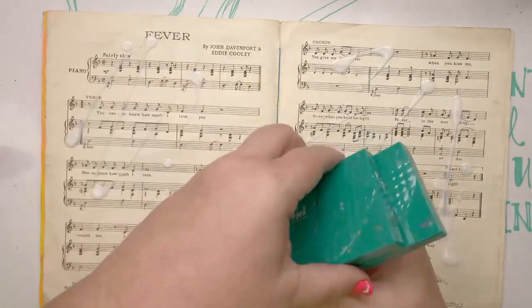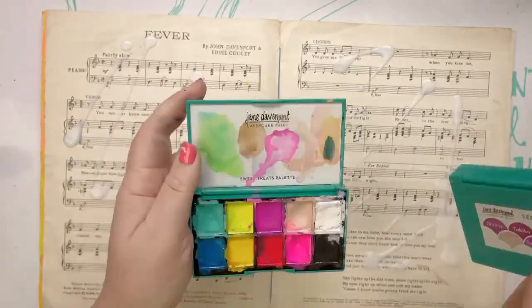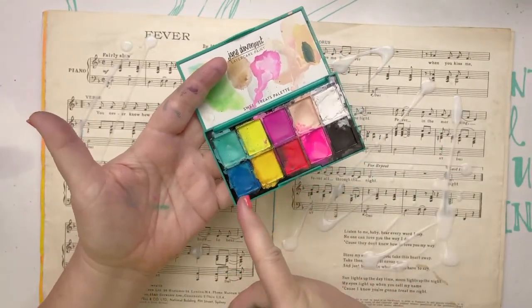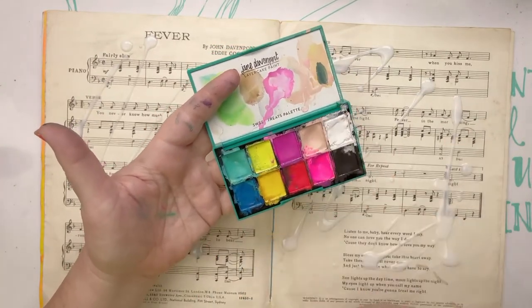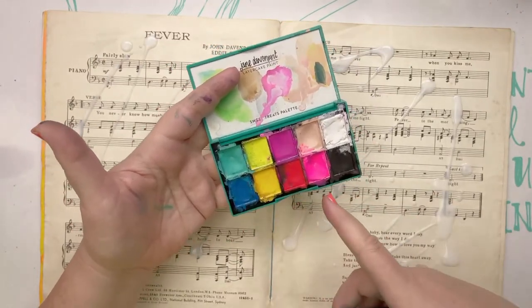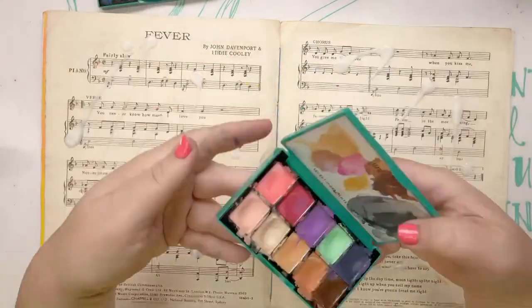So there's the secret ingredients, that's secret ingredients, sweet treats, that's it. So you've got your mixing colours, your cool mixing colours, warm mixing colours, black and white, a beige, so you've got a consistent mid skin tone that you can lighten and darken, you can warm and cool with these colours, and neon pink, which, hello, why wouldn't you? You can't mix neon pink. So it's like an essentials.